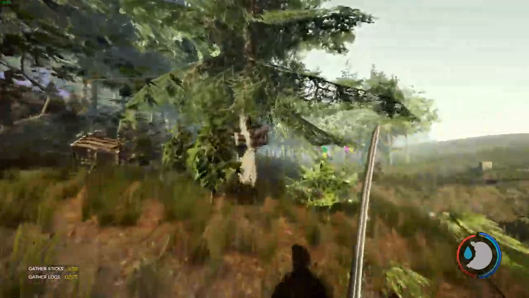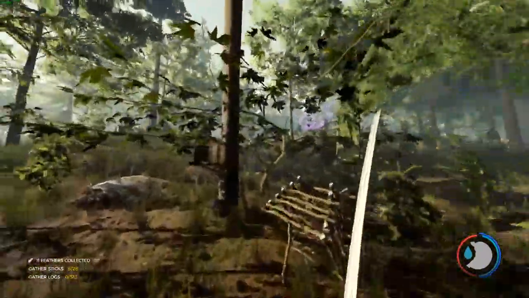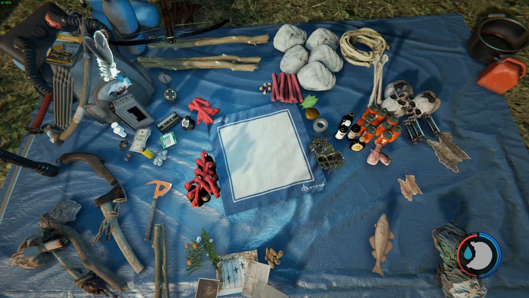I need to make more arrows. So we've got seven there. A few there. More here. More here. This is how you end up with thousands of feathers. Let me see how many I have now. 121 already. Very good.